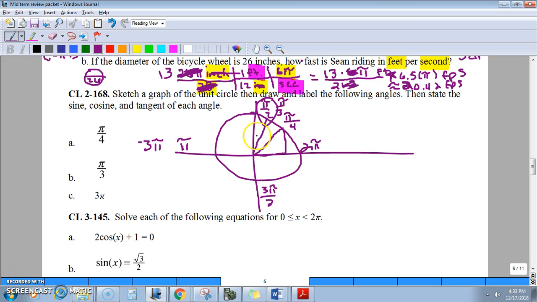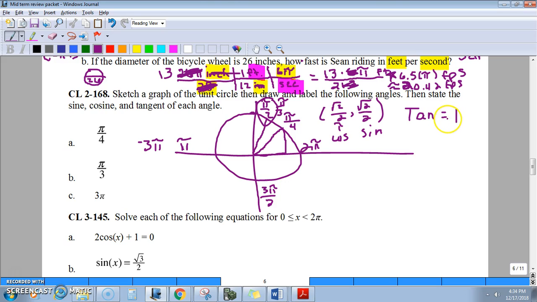So I'm not going to go over this other than I think I know pi over 4 by heart, because the point at pi over 4 is square root of 2 over 2, comma, square root of 2 over 2. So this is the cosine, right? This is the sine. The cosine and sine are both root 2 over 2. The tangent is the cosine divided by the sine, or the sine divided by the cosine, actually one of those. Either way, the tangent is 1.